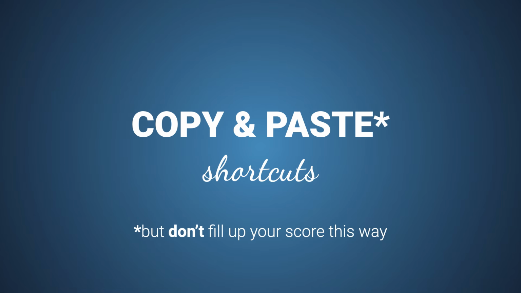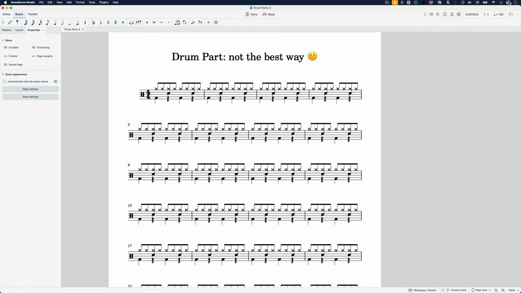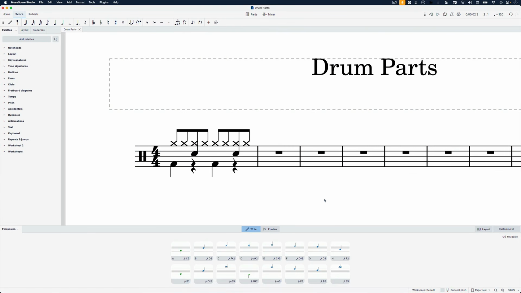The good thing about drum patterns is that they are very repetitive, so we're just going to enter this one measure. Now, although it's possible to copy and paste this measure, please resist the temptation to fill the page with the same pattern because no drummer wants to see that in a score. In a moment, I'll show you the better approach for drum parts, but if you do need to copy the pattern for just 1 or 2 measures, here are 3 different ways.